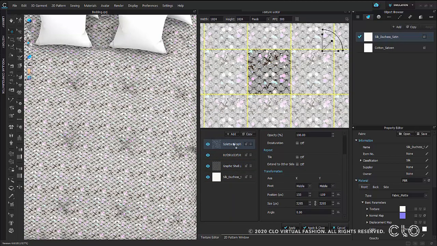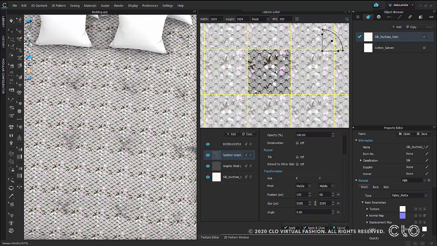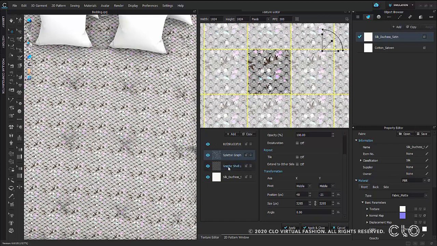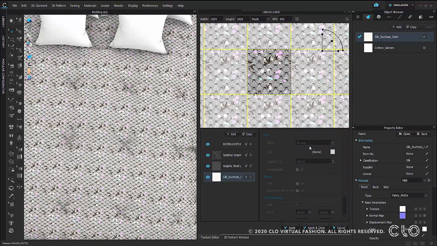I can also decide to move the order around by using this layer window as well, by just clicking and moving my splatter layer down below my birds. I can also lock certain textures, so if I wanted to lock my base texture, I could. This would make it so I cannot edit this any longer. I cannot even edit the color. So I'm going to unlock this because I'm going to want to edit everything.